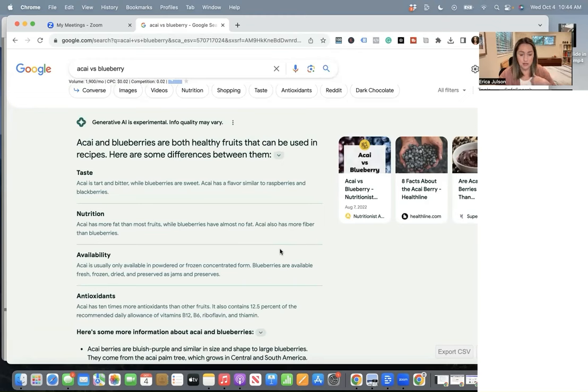On mobile I see the Search Generative box, People Also Ask, our blog post, two other blog posts, then a pack of videos which are mostly YouTube videos plus a Facebook video, another blog post, images, and another blog post. So that one is still pretty blog-post heavy, but depending on the query, I highly recommend signing up to be a tester for the Search Generative Experience. If you're on Google on your phone and you're logged in, there's a little beaker at the top — if you click that, it gives you the option to sign up as a tester for new things.